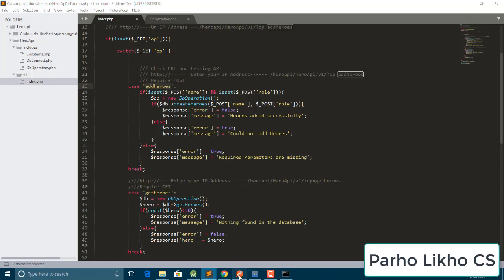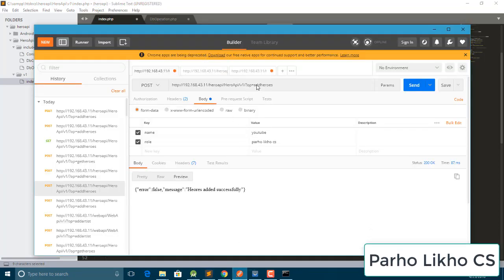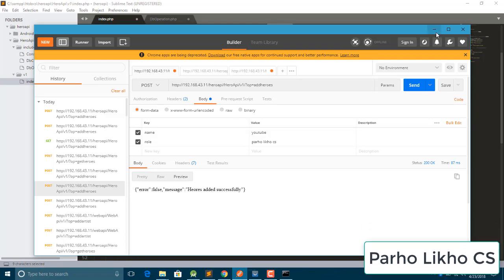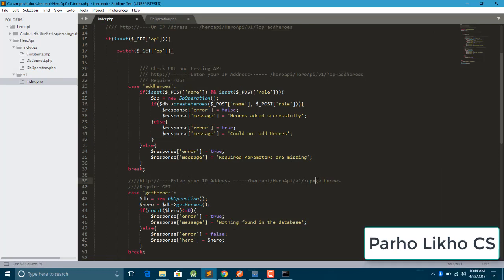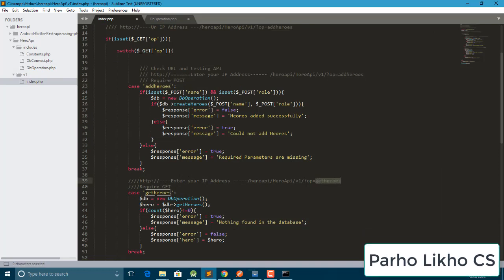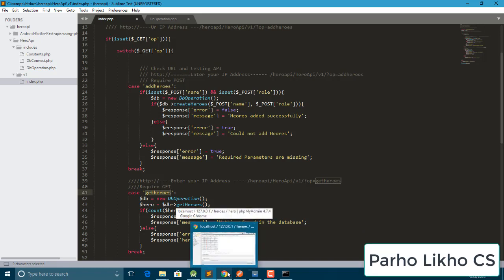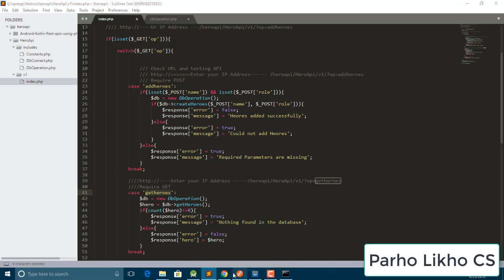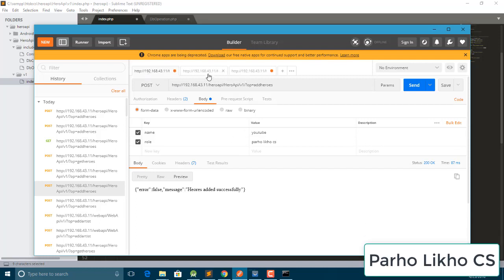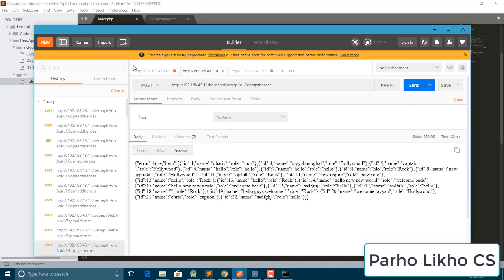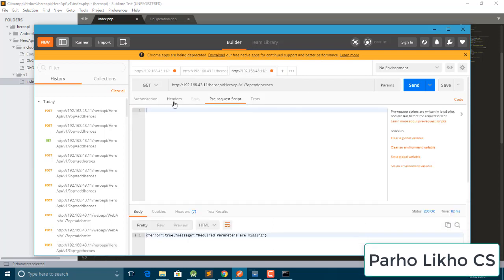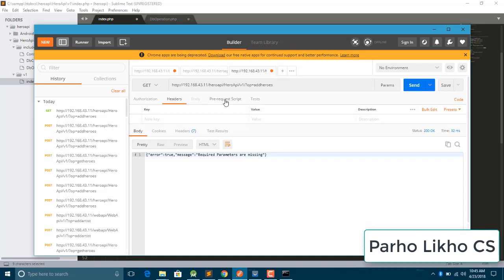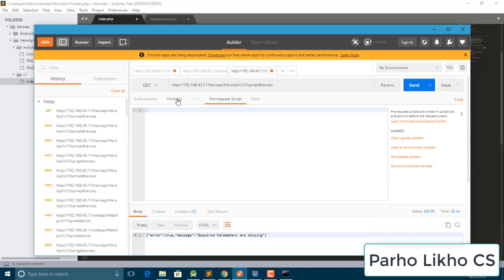So it's time to work with our get heroes. You can see here, you say read, the same, and just change heroes. Our case name is heroes, the get heroes function. This time it does not require any parameters. So read these comments carefully. You can add here, and now it's time to get, and you can see why it is not working.